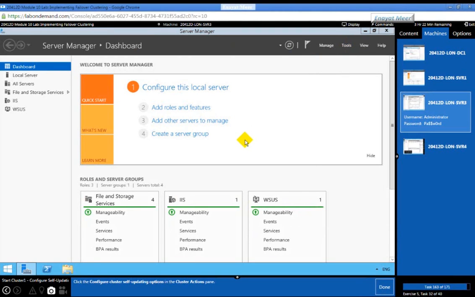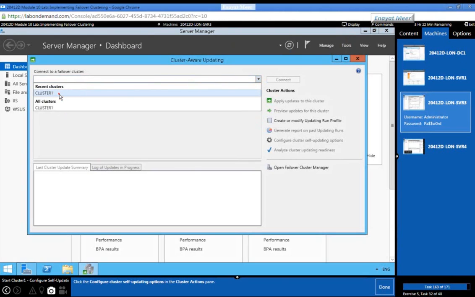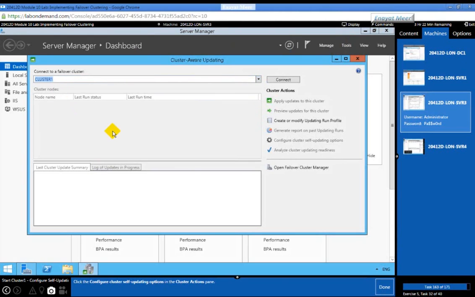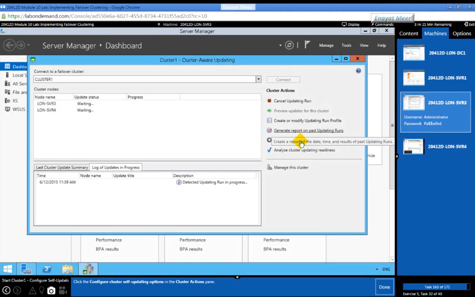So I am back after this sudden reboot, connecting back to cluster 1 and using the self-updating option.